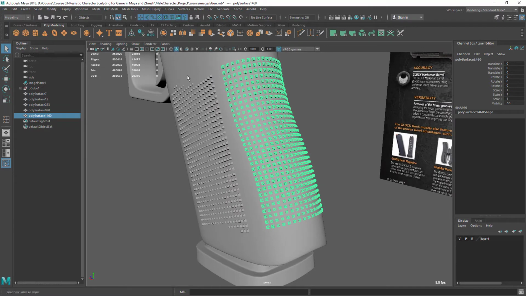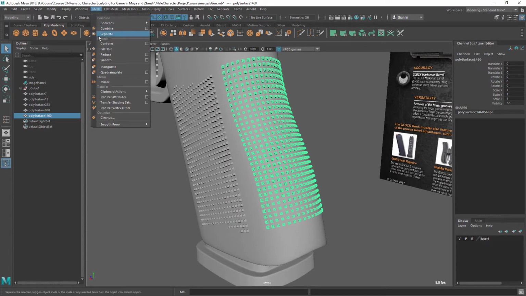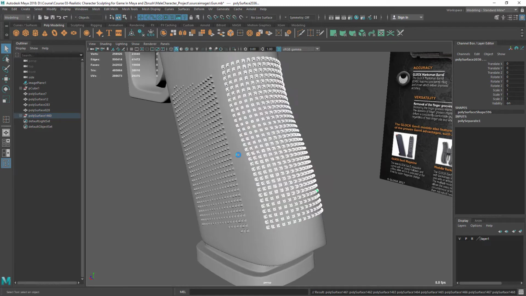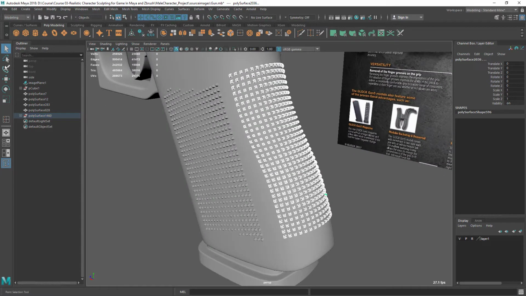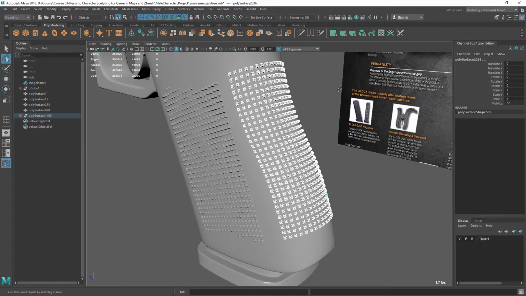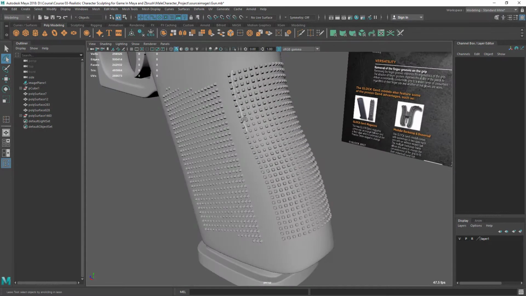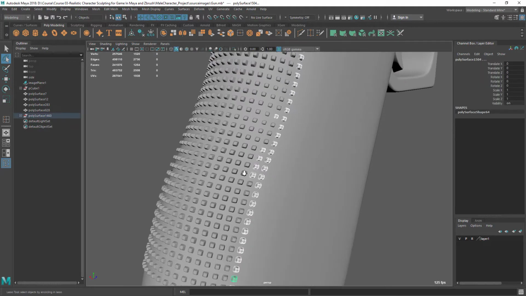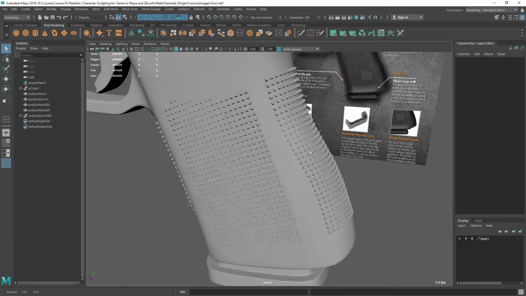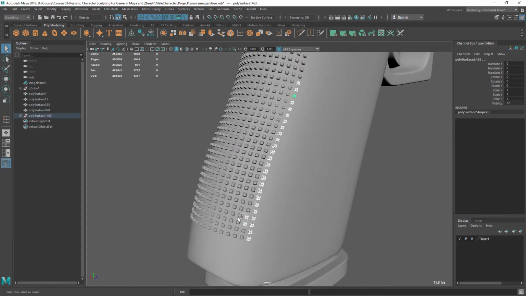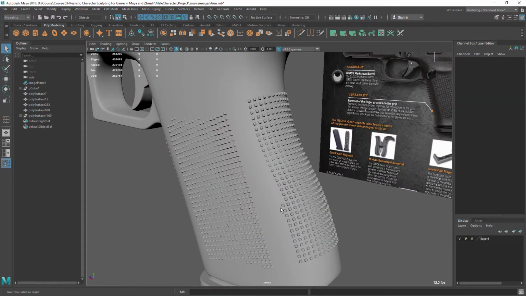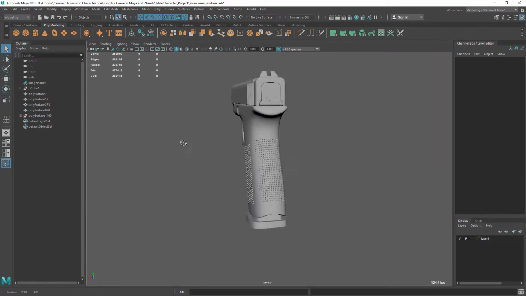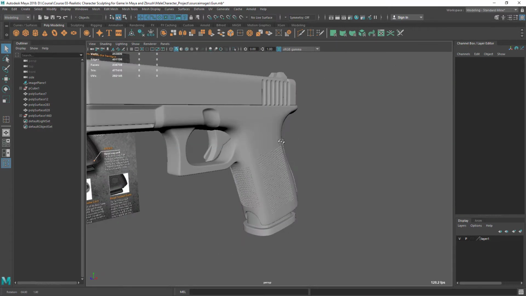I think this is too much, so let's separate. I'm going to use the lasso tool again, so let's use the lasso. Okay, so yeah, I'm done with this thing.